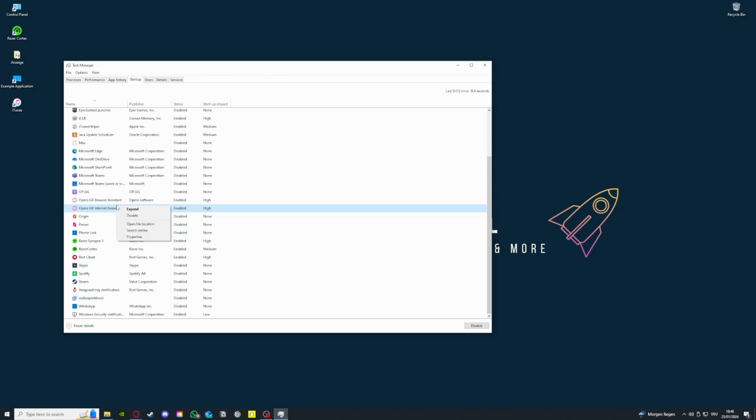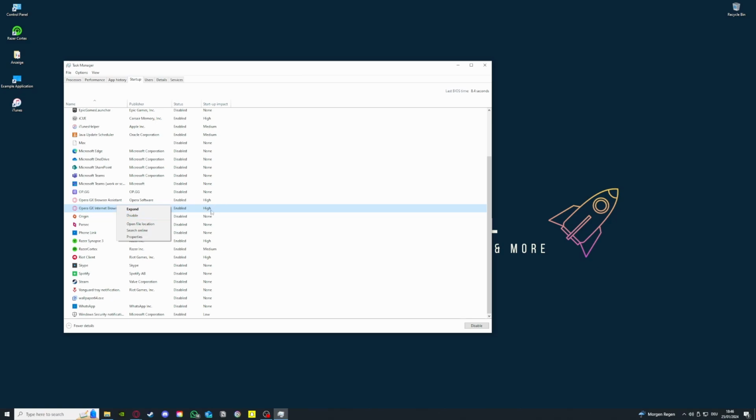Basically what you want to do is right click and then disable. That means that if you start your PC, open Windows, and go on your desktop, it's not automatically starting Opera GX or any other program you have running in the back.